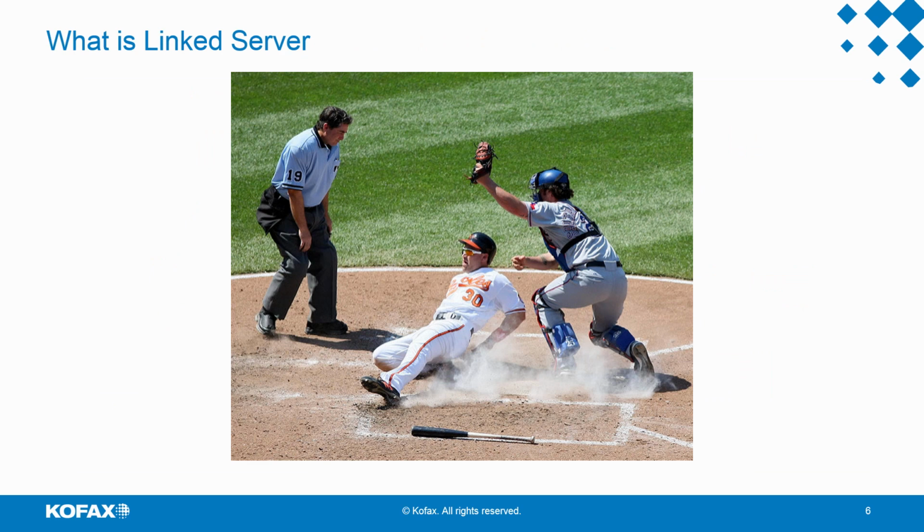When I think of link server, it reminds me of the cutoff man in baseball. When the outfielder throws the ball from the outfield to home plate in an attempt to get the runner out, the ball has to get to the catcher quickly and before the runner gets there. Some outfielders don't even have the arm strength to get the ball to home plate, or other times the ball just takes too long to get there as it rolls into the catcher. This is why many times baseball teams will have a cutoff guy catch the ball from the outfielder and throw the ball home. Two fast, accurate throws are more effective than one slow, inaccurate throw. To me, this relates to link server, as link servers are similar to the cutoff man, and the slow, inaccurate throw relates to the bandwidth that is experienced at remote sites.